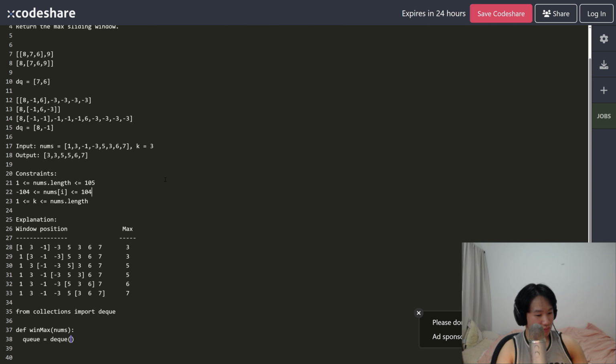It's a DQ, and I want to have a window start. For window end in range of length of nums.